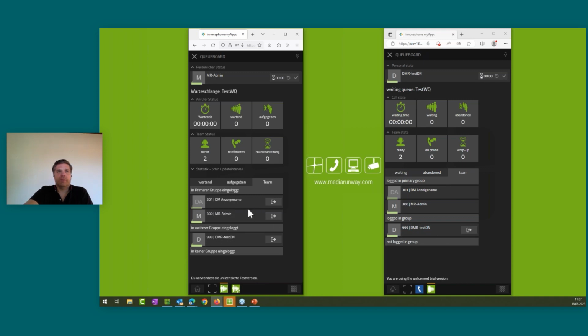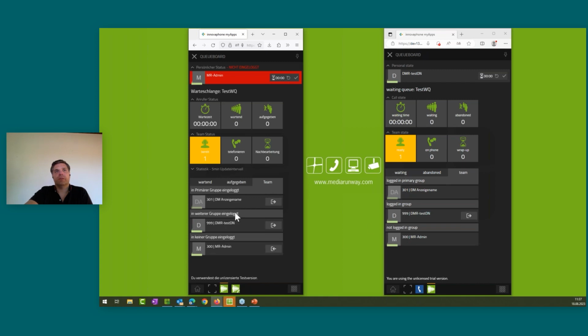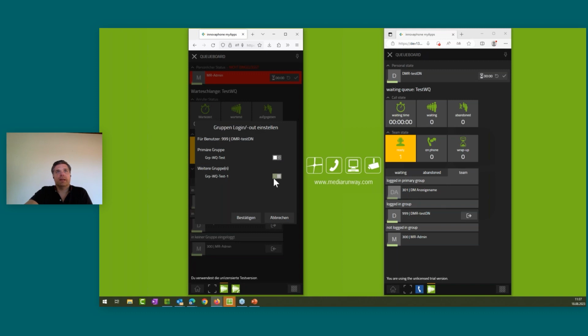When the supervisor wants to change it, he can click it and then decide which group. All groups which are referenced to the waiting queue are listed here, and then you can switch on or off, and you see live that it's changed. And if a user has a static configuration, then the supervisor can't change it, but can change the other ones.